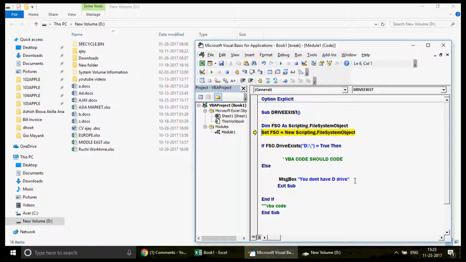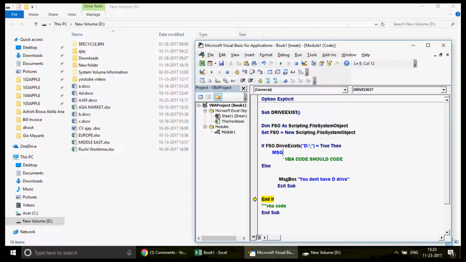Oh, so this is running. Good news. Thank you so much, VBA. Finally, you accepted the code. So let's go and run that. Now let's see. I have the D drive. You can see that there's no prompt coming because I haven't written anything over here, so that's obviously not executed. If I go and put a message box here.